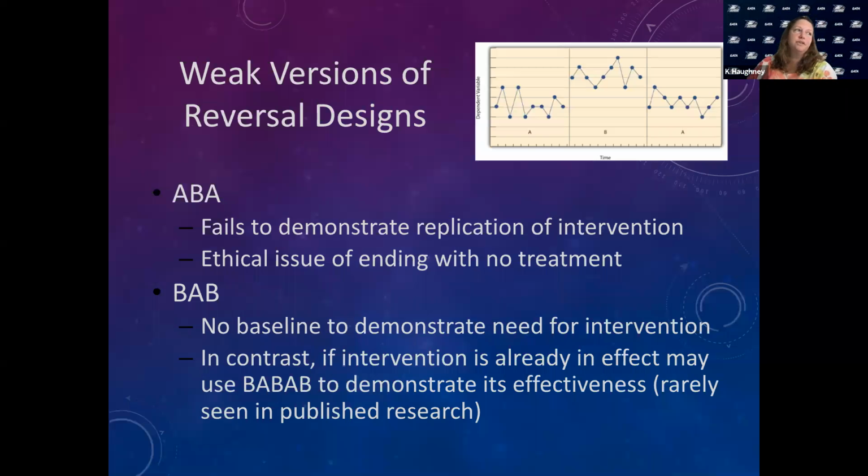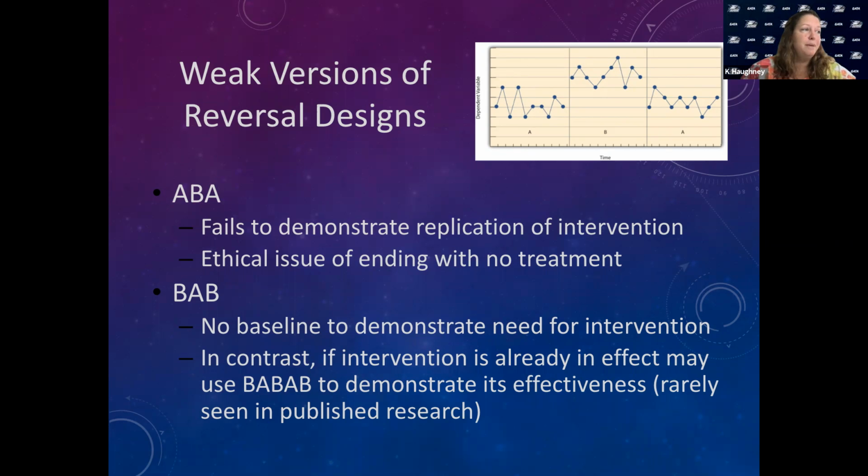So, weak versions of reversal designs, and you have that ABA up there as a demonstration. It's fairly weak because it doesn't give you multiple replications of that effect. It's really just the one. So you're getting to see the establishment of baseline, you're getting to see the reversal back down, but typically it's a little bit stronger to have a different combination that does A, B, A, B, A, B. People will switch them back and forth and try to interrupt the pattern, try to make sure that they're demonstrating experimental control for whatever their particular intervention is. And sometimes it's based on the intervention, what's going to really demonstrate the most control.